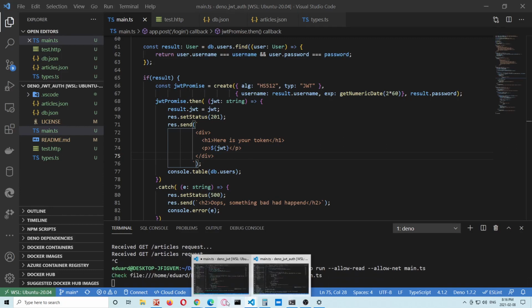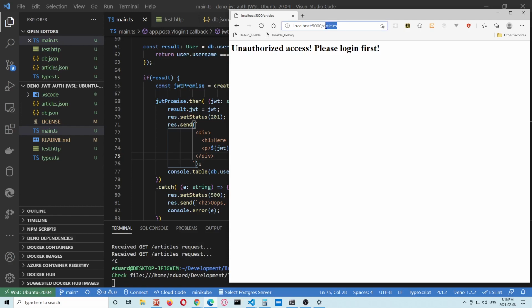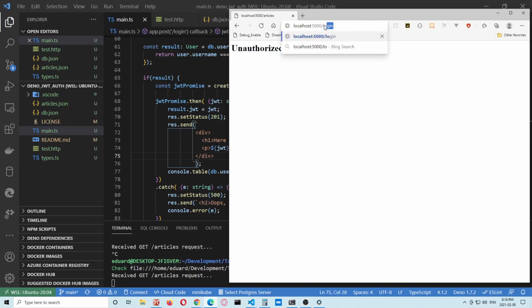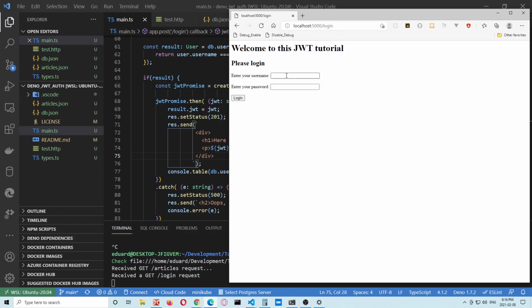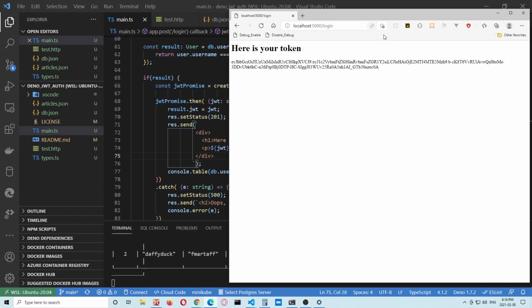Let's go to articles, it's unauthorized, which is fine. Let's go to login. Let's try a user that we have already implemented, which is Donald Duck and Quack. Okay, so we have this token.